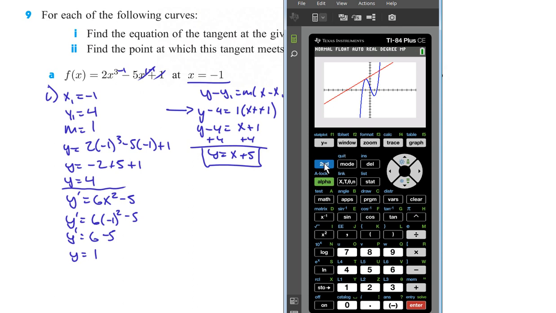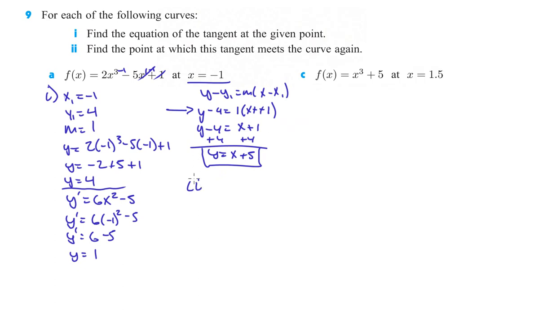So to do that on our graphing calculator, second trace, which is calculate, and we want to find 5, the intersection. Okay, so we do intersection, and I'm just going to scroll this over. All I need to do is make it so that the intersection is closer to this point than that point. So first curve, yep. Second curve, yep. We want the intersection between those two curves closest to those points, and it's at 2, 7. So part 2 is going to run back into the curve at the point 2, 7.